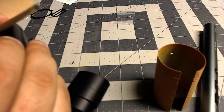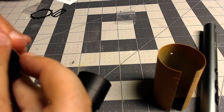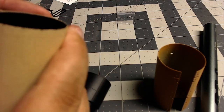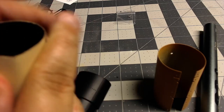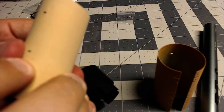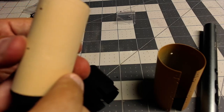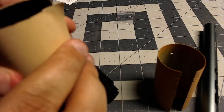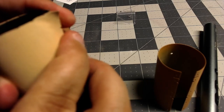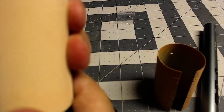If you're comfortable with wrapping this around and making it fit and everything, then you're going to end up with a much more accurate representation of the funnels. I am not quite at that level with my abilities yet. I think it will lead me to have problems down the road if I try to do this.